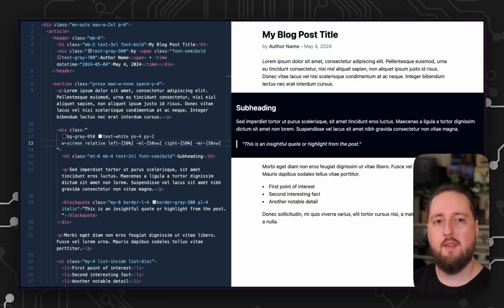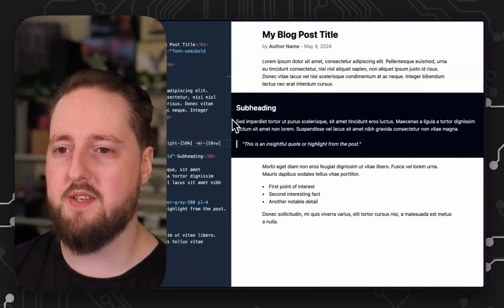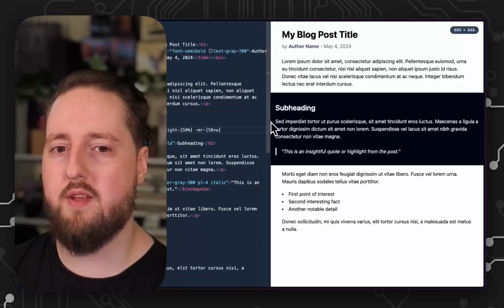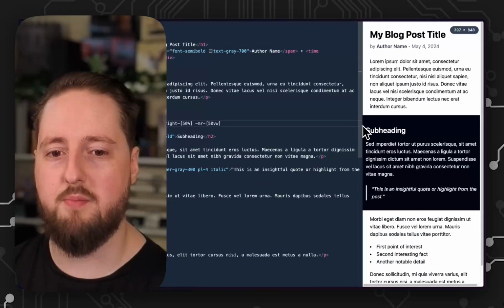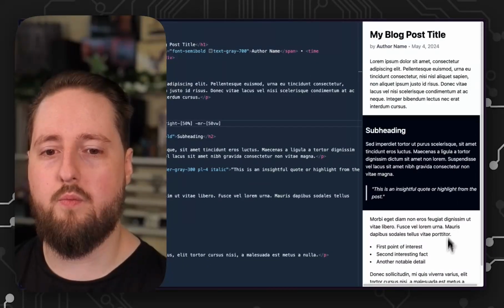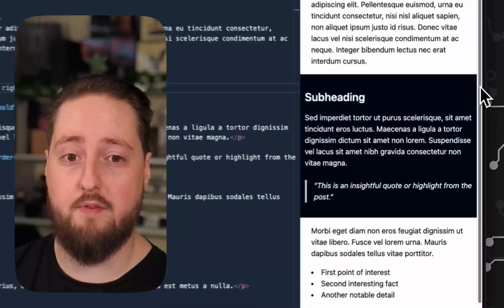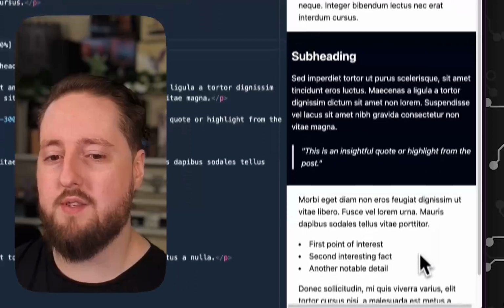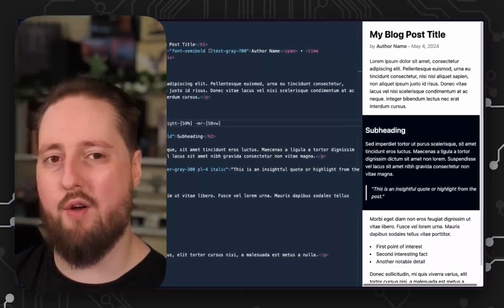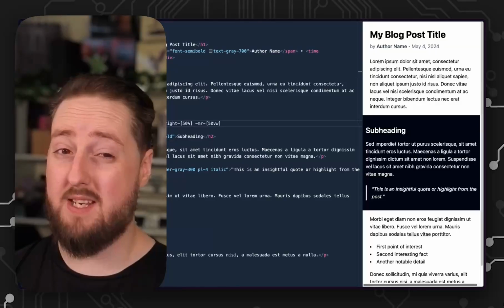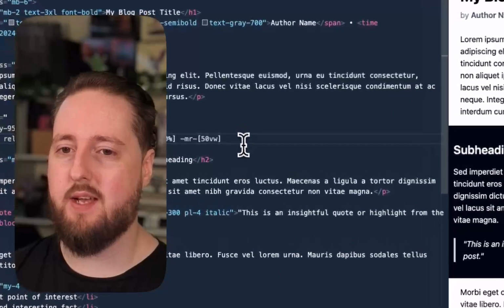Perfect. But what happens if we come in and maybe resize this a little bit to the point where there is a vertical scroll? I'll make it quite a lot smaller. You'll see that the content is now spanning off the bottom of the viewport, and that's added a vertical scroll bar. However, it's also added a horizontal scroll bar here. How do we get rid of that? That's maybe just a little bit more complex. So let's take a look at how we can deal with this.